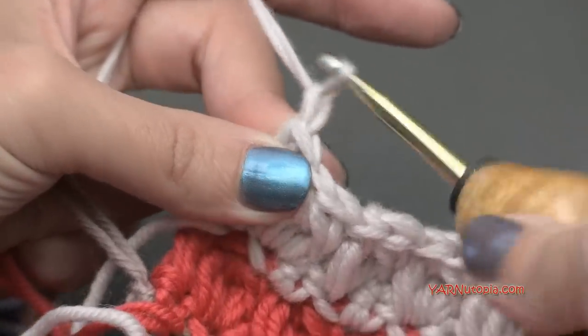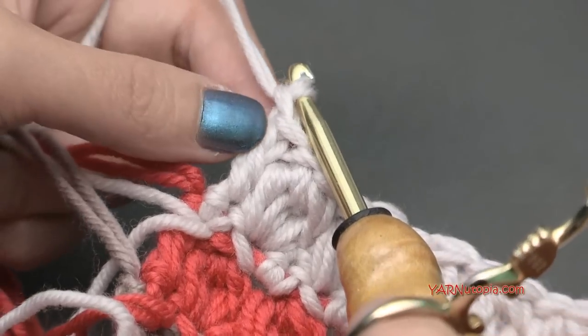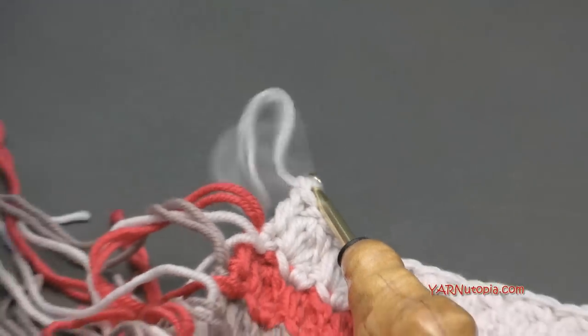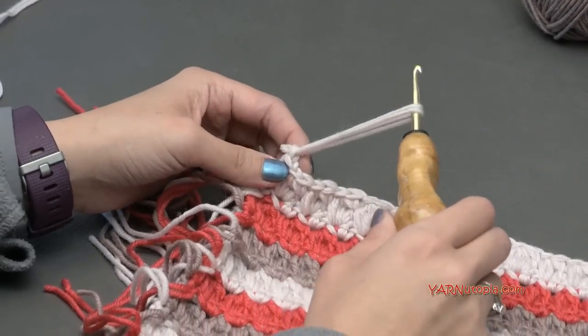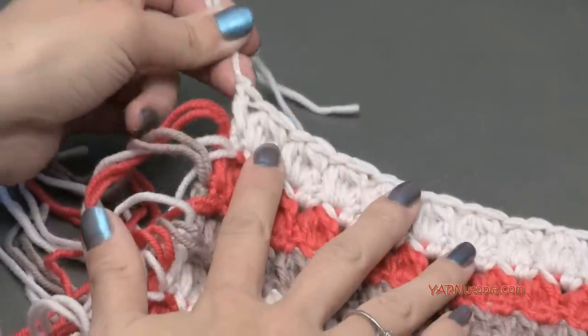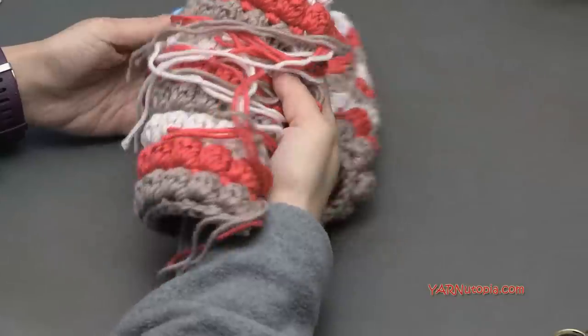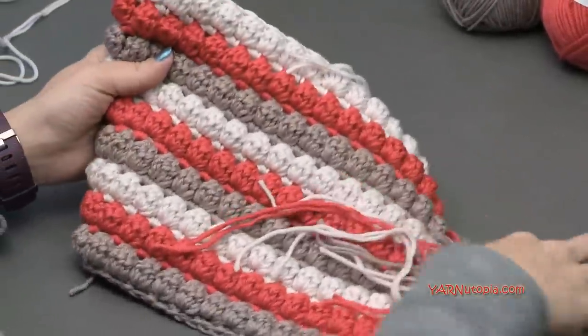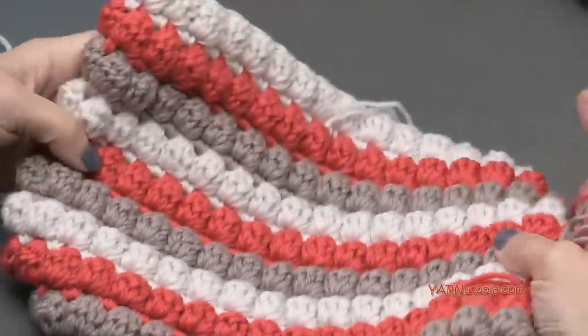All right, when you're finished with row 18, we are going to fasten off just like we did for row two, just as a repeat. So row 18 was a repeat of row two. So just fasten that off. And it's like we're changing color again. And if you want to, you can continue to make as many rows as you want. But the outside of this looks like this. It looks super fabulous already. All the texture is so lovely. So this is what your piece should look like.